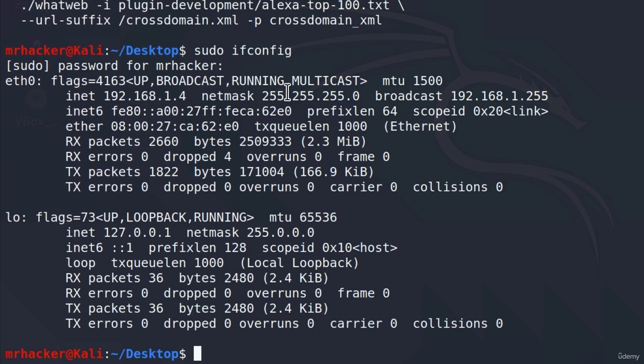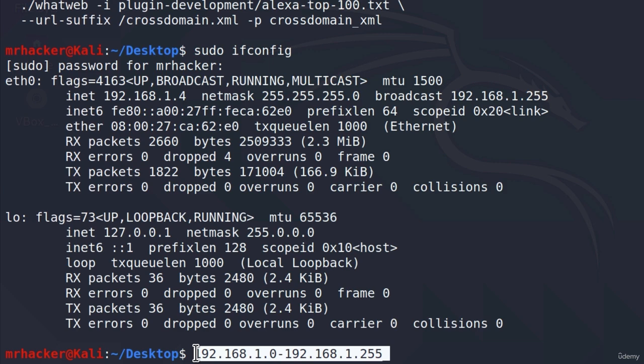So basically the range of the IP addresses that my network can have is this one, 192.168.1.0 to 192.168.1.255. This is the range of my home network.